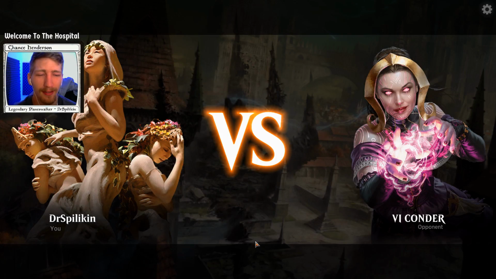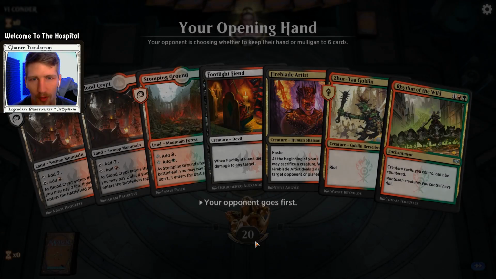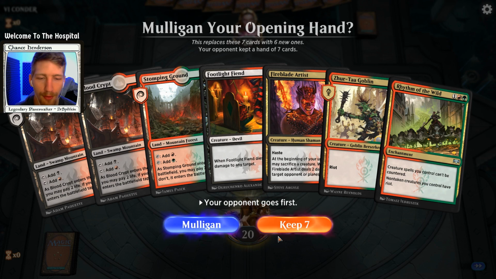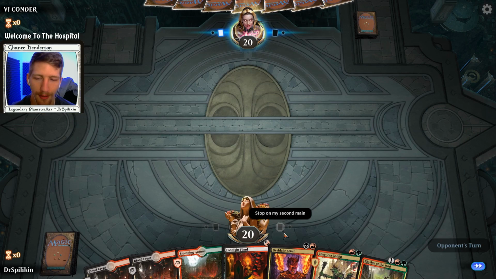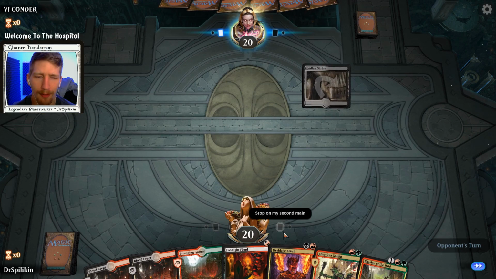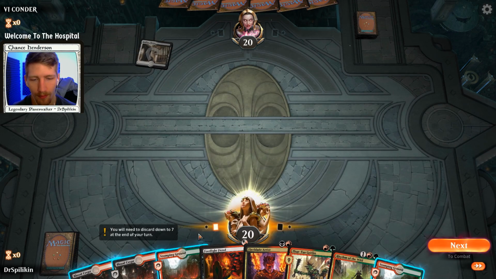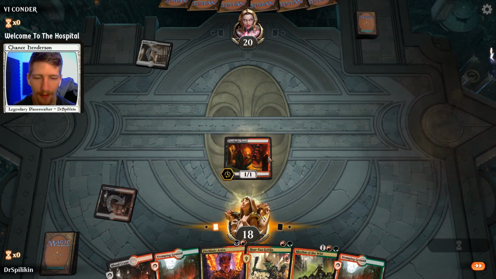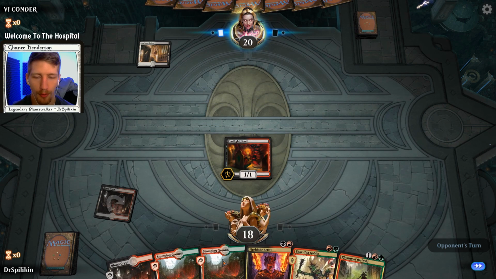Alrighty, here we are up against Vakonder, for what hopefully will be an exciting game 3. This looks like a fair split of lands, some decent cards. We'll keep it. Would have loved to have gone first, but beggars can't be choosers, I suppose. Not that we were begging to play this game, but you know. I actually am gonna try paying the 2 life for the Footlight Fiend here, and we'll see how well it works out in this game.